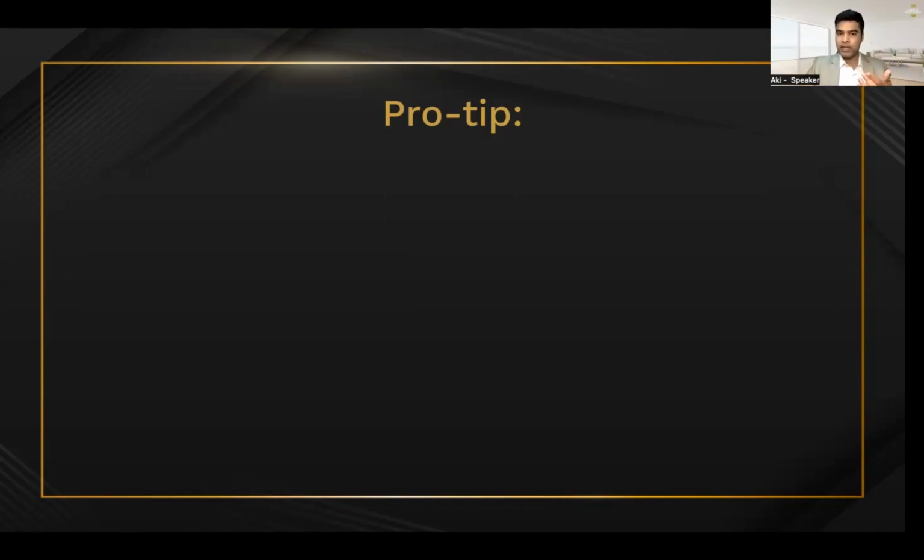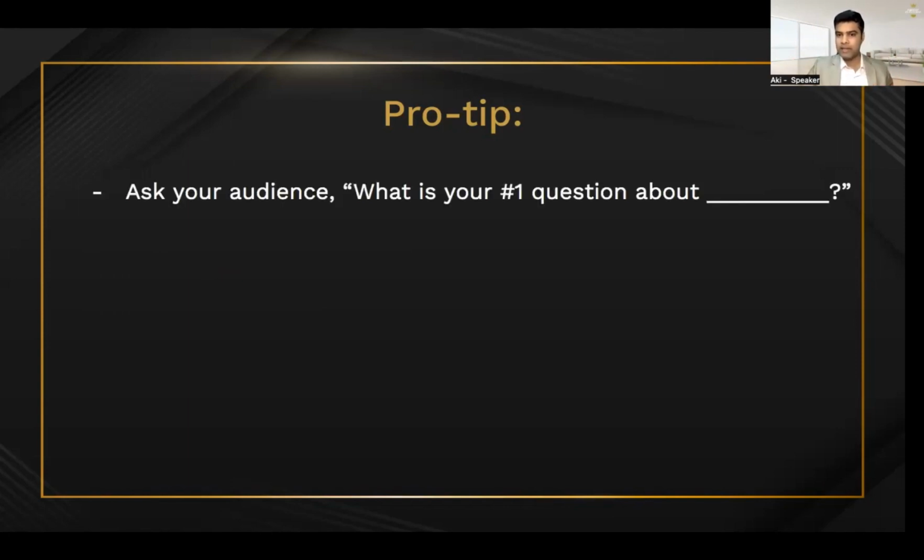This is one technique that, in my opinion, works the best in my experience. Literally, you ask your audience, what is your number 1 question about, and then your topic. What is your number 1 question about getting a promotion? What is your number 1 question about overcoming relationship issues? What is your number 1 question about communication with your colleagues? Whatever your target area is, reach out to people in that area, do research with them, and compile all the answers.